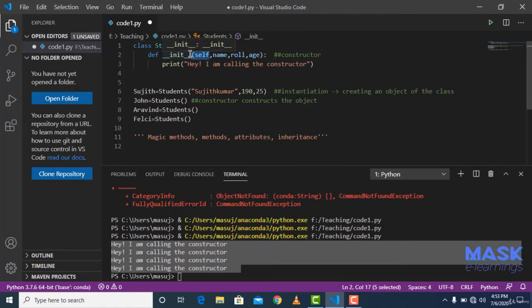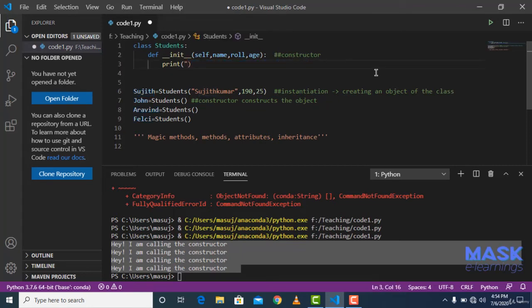Self will refer to the object, say Sujit. And this is another interesting concept that you want to understand. Self will always refer to the object, and whenever you are using an object, the object will be automatically passed. That's what we mean by self. So self will automatically refer to Sujit, name will have Sujit Kumar, roll will have 190, and age will have 25. That's how it works.